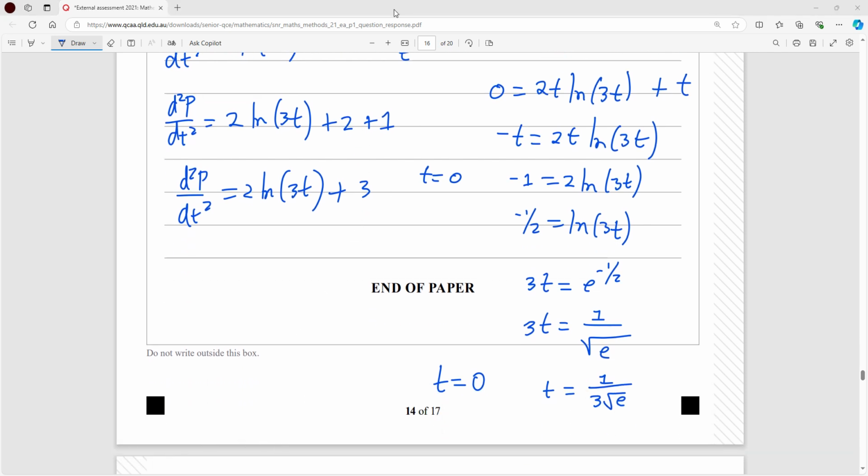I'll just pull them up as well. So we'll go QCAA. Let's go here, secondary school. You probably won't be able to see this. You're probably still stuck on that screen, which is good. Let's go here, methods, past papers. This is the 2021 marking guide. So question, what was it, 12 or something? Okay, cool. So here, yeah, we've got that stuff here.